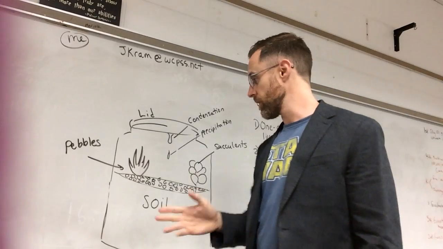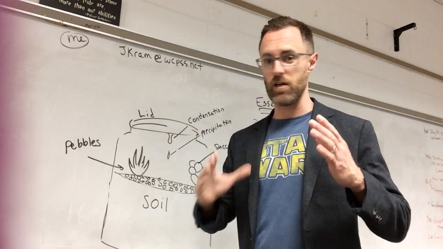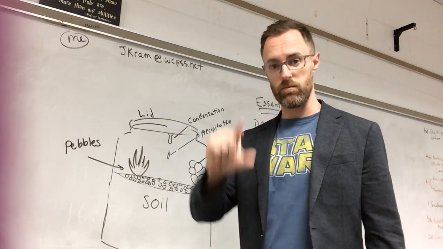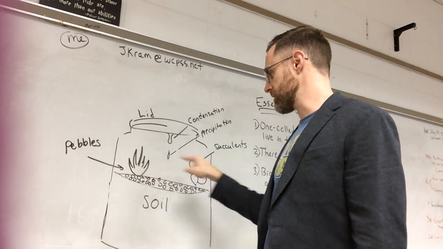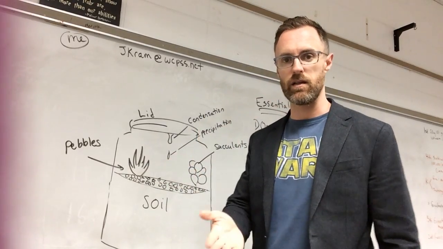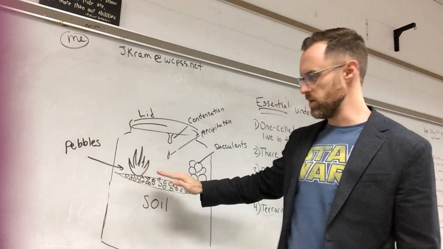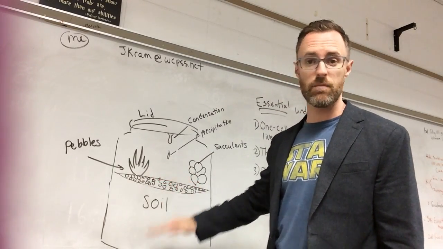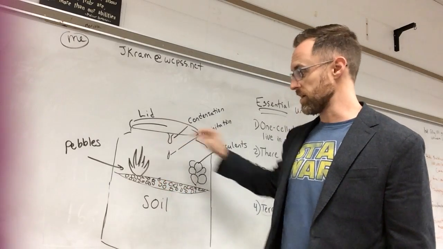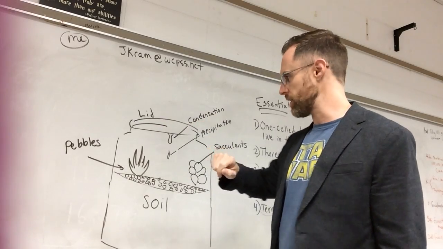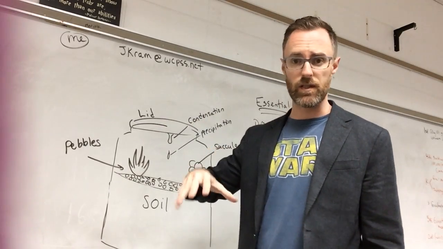Okay, step one, just building this thing: a glass or plastic container that can seal up and can fit one or two, maybe more, tiny plants. I use succulents in here, little tiny cactus plants. They're hard to kill. They sell them at the grocery store really cheap. Half fill it with soil. You don't need potting soil per se. If your kids can dig up soil, that's awesome. Put the succulents in, a layer of pebbles, about a cup or two of water in here, depending how big your container is, and then seal it up really tight.